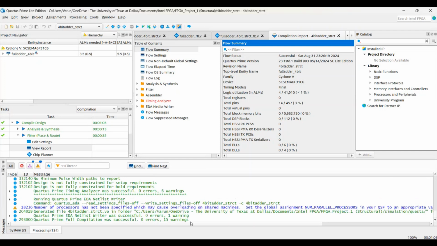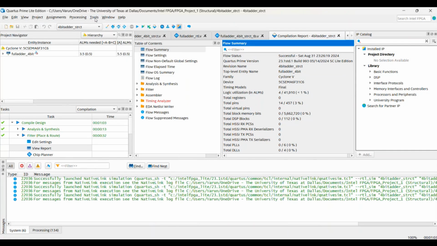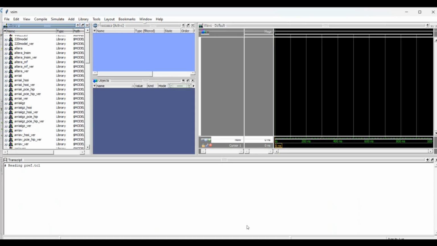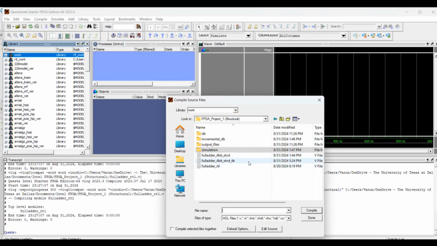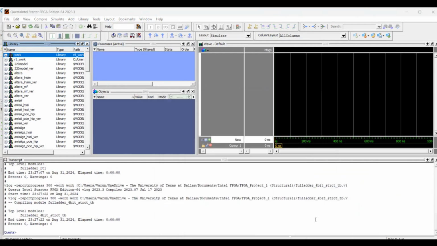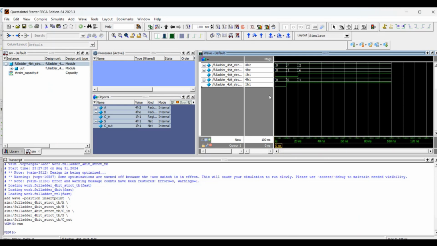Now as you can see, the compilation is finished. So we shall proceed to simulate our design to check its functionality. As we can see, we have a successful simulation here.